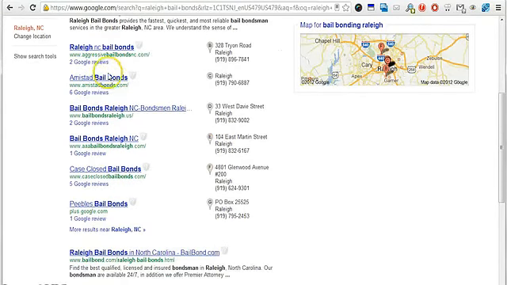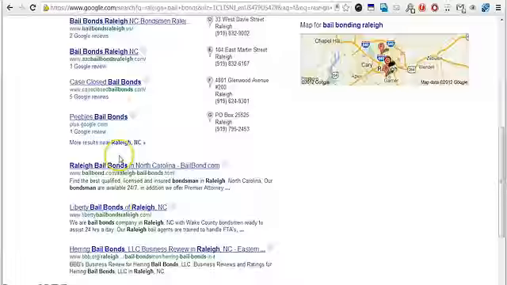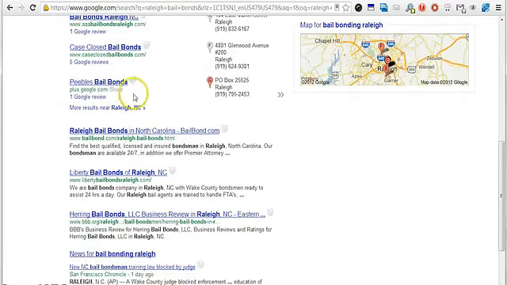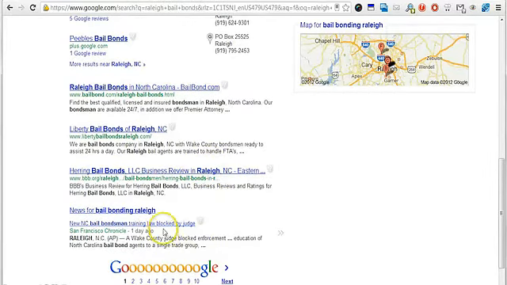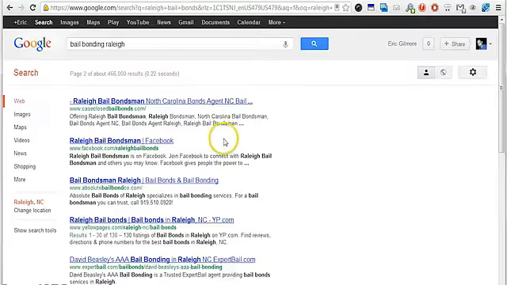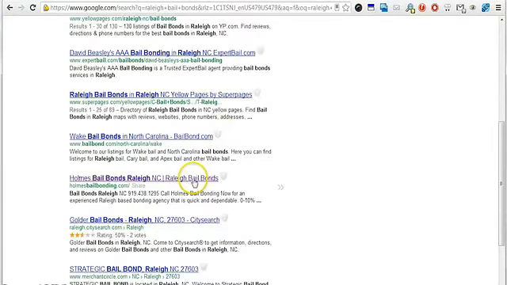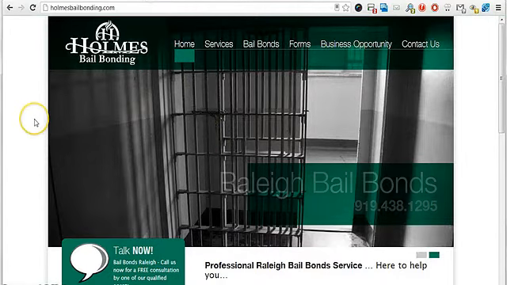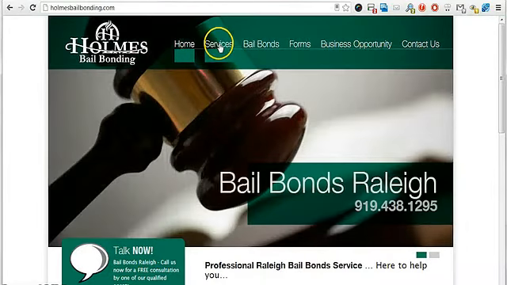So you see Amistad, you see Aggressive, you see AAA, case closed, plus.google, people's, and here you see a new article from the AP talking about bail bondsmen. So again, he's on page 2, and within Google, as they're updating their algorithm changes, that makes real estate on page 1 that much more important. Because this is such a search-heavy business, he really needs to utilize a lot of the optimization aspects.